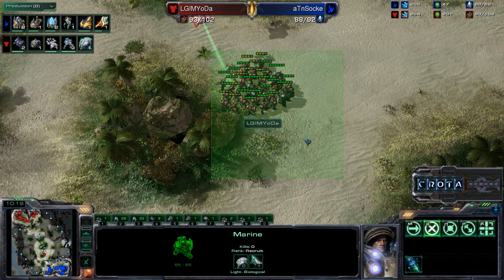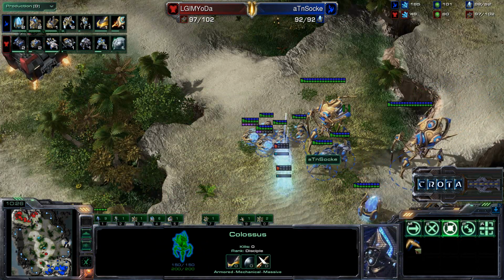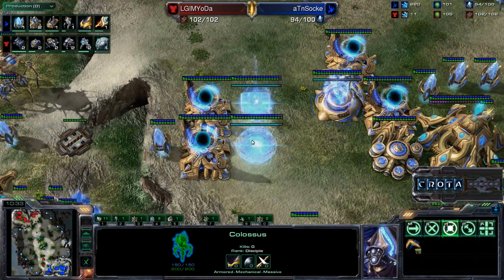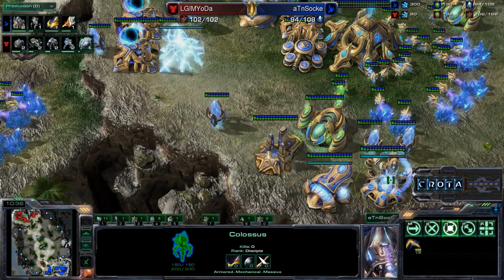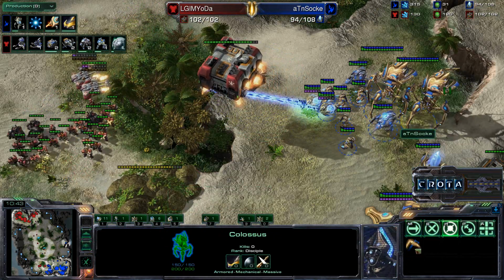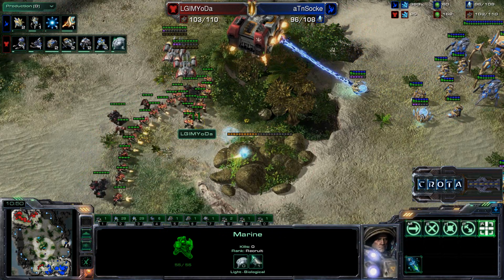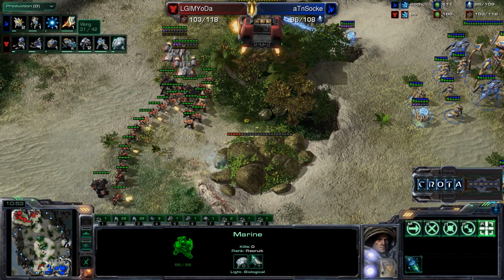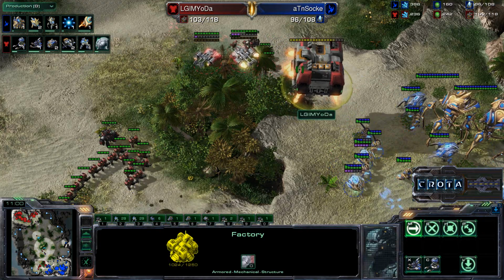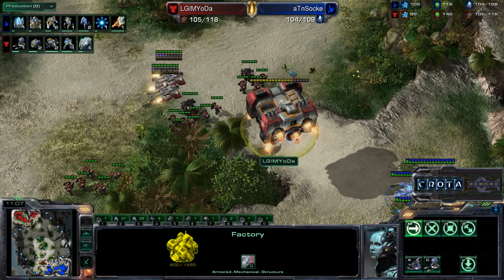We can see that Yoda is looking and considering, pondering. Does he want to try and charge up this ramp? However, Socke does have Colossus. Extended Thermal Lance range not yet quite done, and the timing on that Extended Thermal Lance range may be key. It is being chrono boosted out. A factory is overhead. It does scout out the 2 Colossi, and I do not believe Yoda wants to come up this ramp just quite yet. Needs to get in a little bit more on the Viking count. Currently sitting on 0 Vikings with 2 in production.